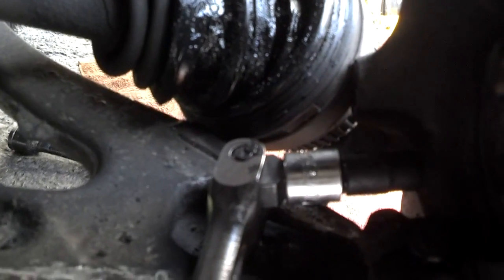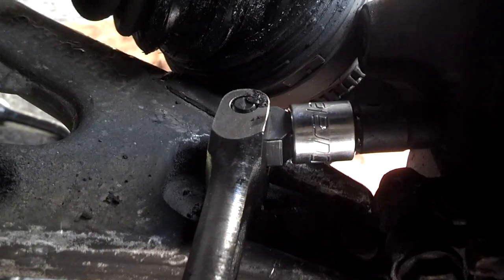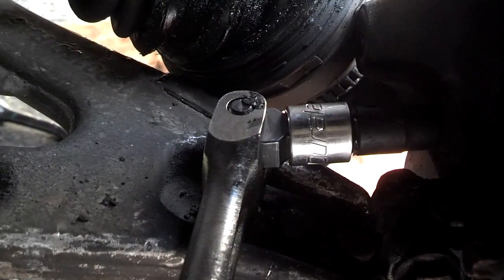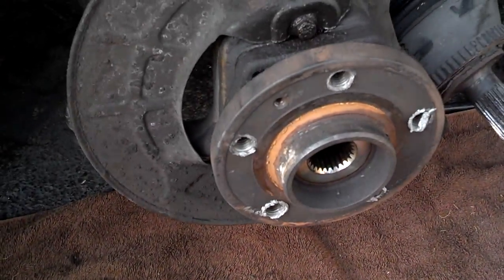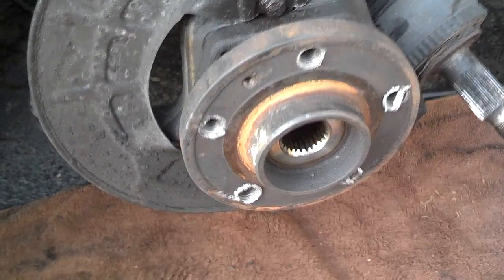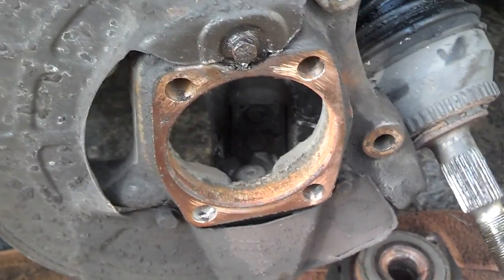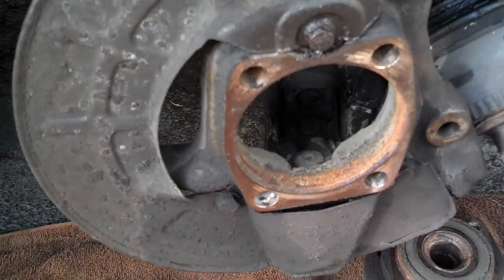Okay, I decided to break them all loose with the 1/2 inch with a 3/8 adapter on it. Now I'm going to pull them all out with the ratchet wrench. Okay, now that I got all 4 bolts out of the hub, I'm going to tap it with a hammer to knock it out of there. It took a little more tapping than I thought to get it out of there, and I even had to use that pry bar to tap in the seam and get that out of there.